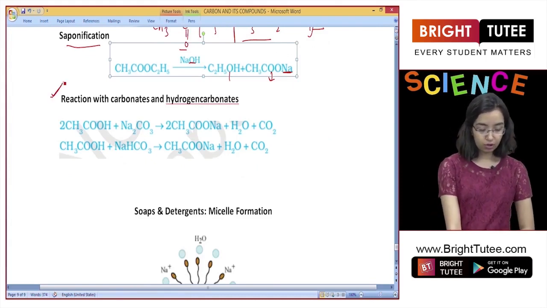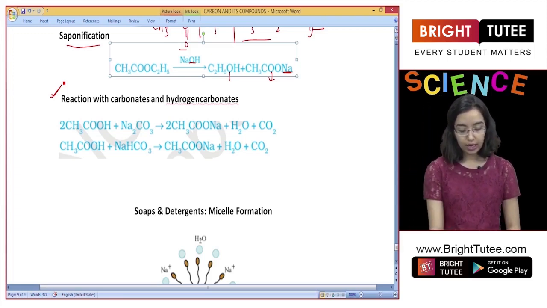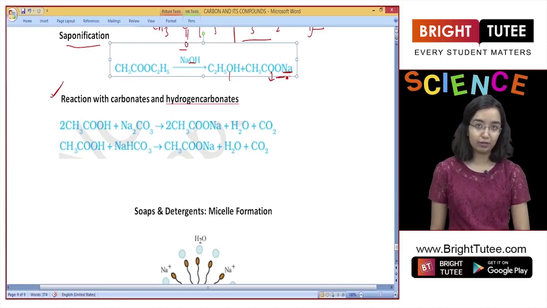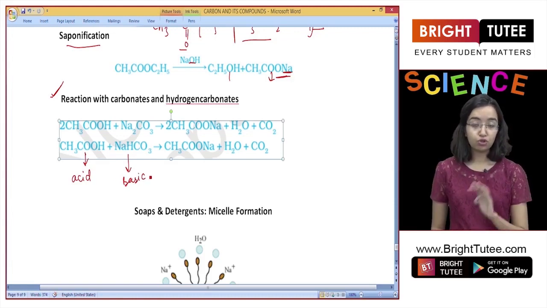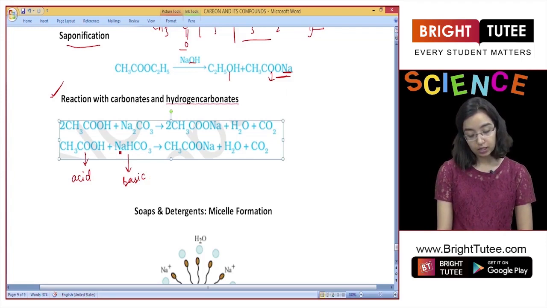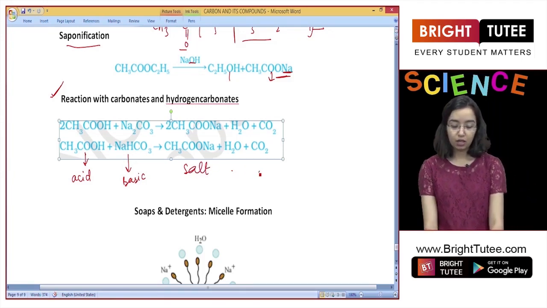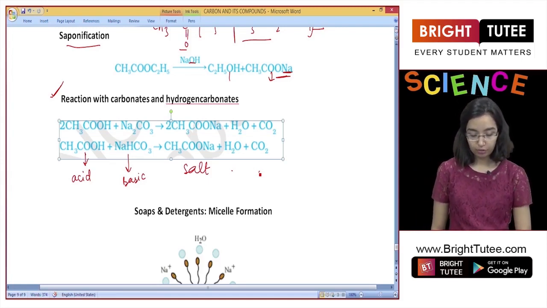Then there is the reaction with hydrogen carbonates and carbonates. Acetic acid or ethanoic acid reacts with these compounds. As you have seen here also, it has the capability to form compounds with sodium. Sodium is highly reactive. You have to keep this in mind. This is acidic in nature and this is basic in nature. Even though it is a weak acid, it does not show all the reactions as you would expect, but it reacts with the strong base, the basic nature of sodium, and forms this salt along with water and carbon dioxide. So it reacts with both Na2CO3, that is sodium carbonate, and sodium bicarbonate or sodium hydrogen carbonate, to form salt and release water and carbon dioxide.